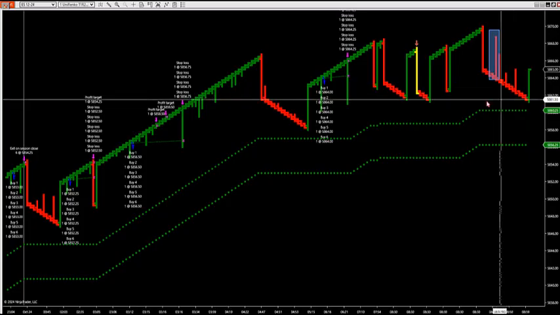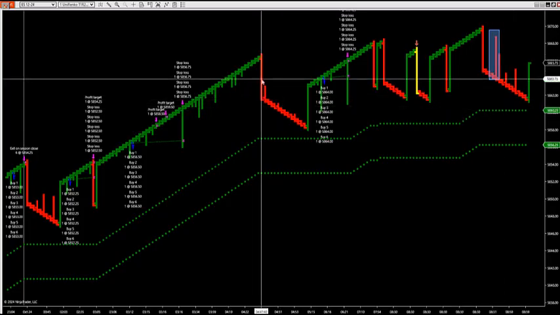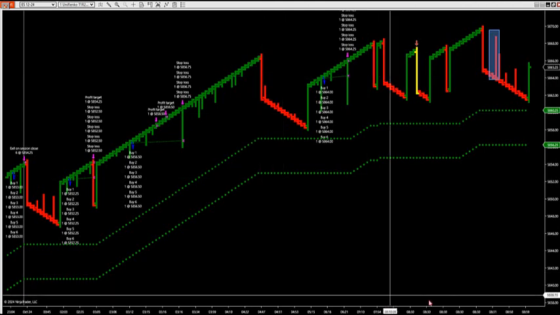It's up to you, depending on the Renko size you want to use. This can be used on any Renko sizes. This can be used on a 5-minute chart. I'm going to run different Renko sizes for you. I'm going to even run a 5-minute chart for you tomorrow, grabbing liquidity on larger charts.